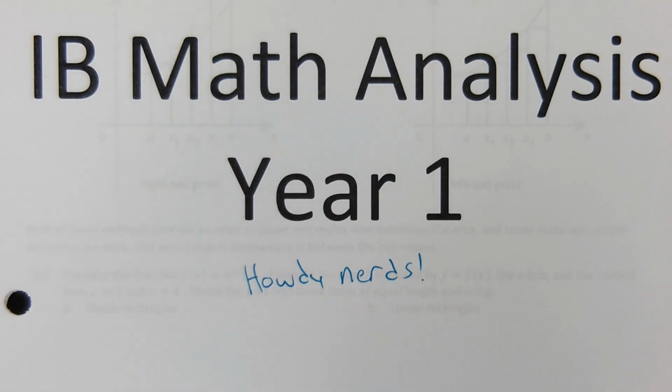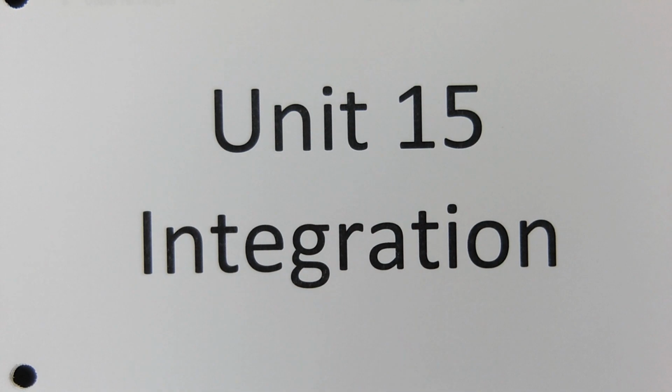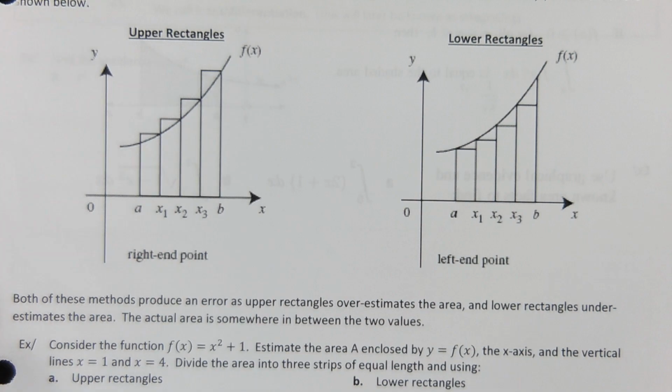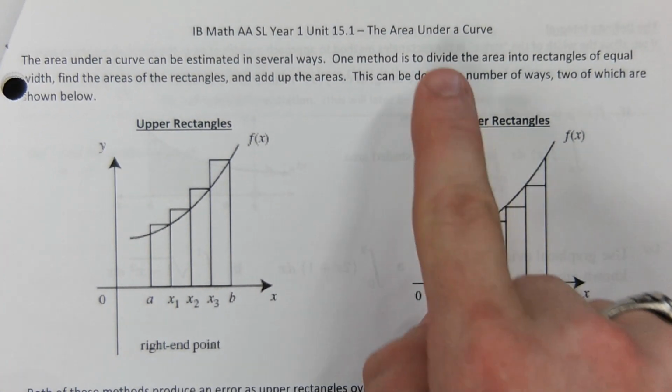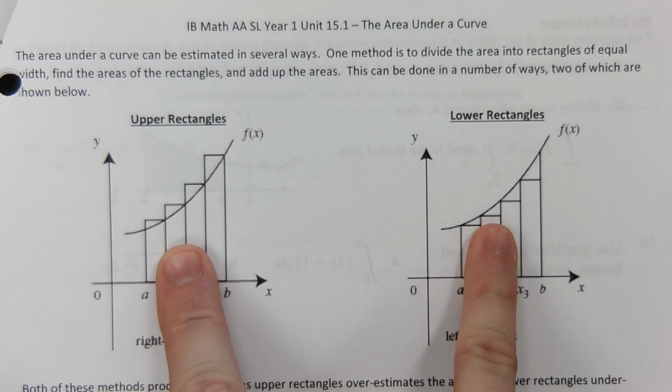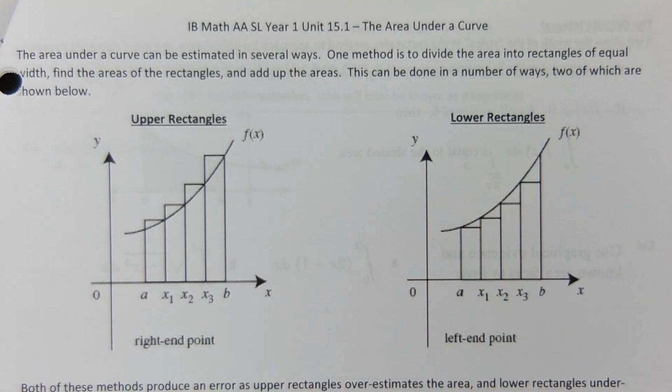Anyway, howdy nerds. So today you are going to start Unit 15, integration, which is literally the inverse operation of finding a derivative. What is the purpose of integration, you might ask? Well, essentially, integration is used to find the area under a curve. That's a kind of lame definition, but for now it'll work. Now, we can estimate the area under a curve several ways. In our curriculum, we're only going to learn about two, but there are many, many more ways to estimate it. And we'll get exact answers later on in the unit.